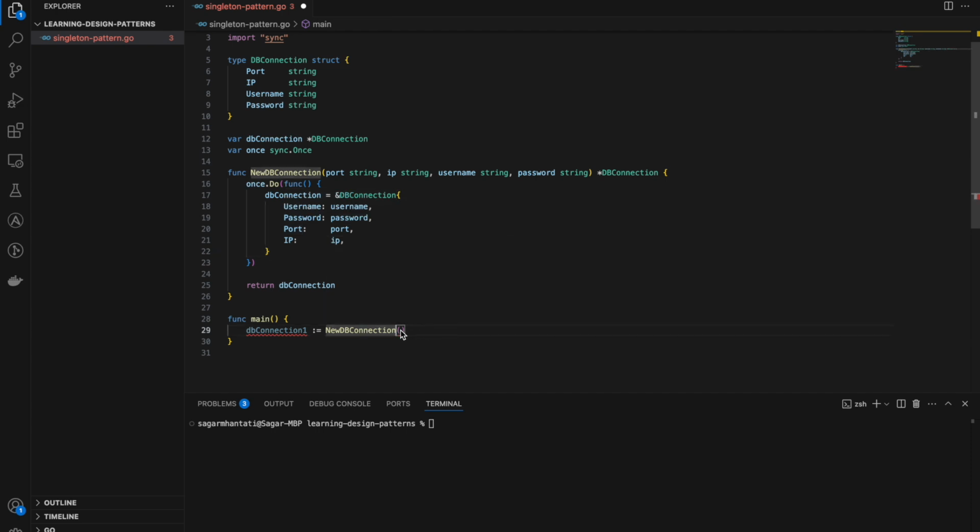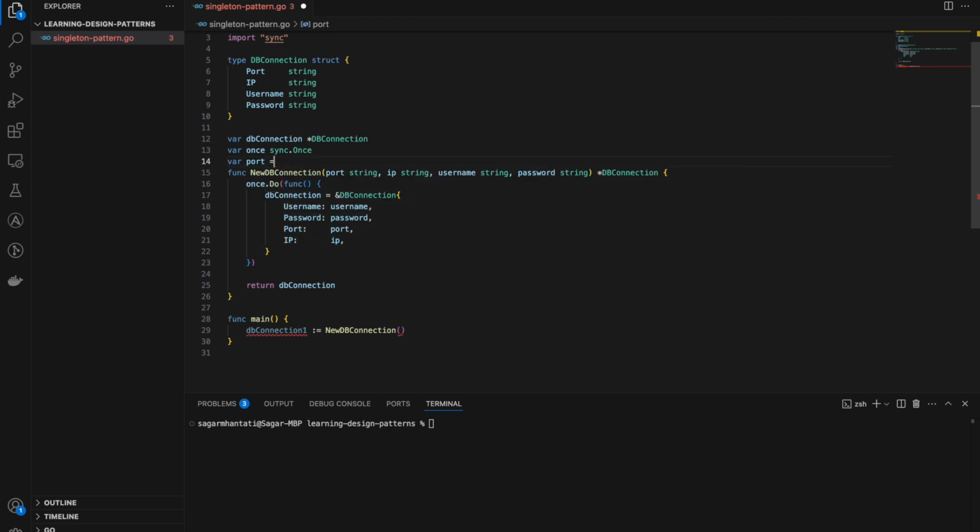Here for now, let's use the port, IP, username and password as hard coded. Define it here.